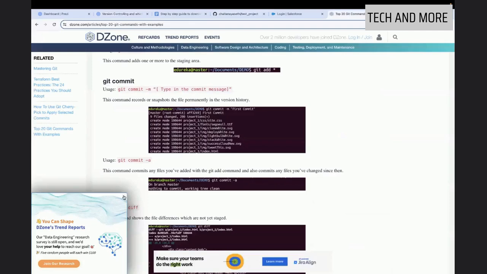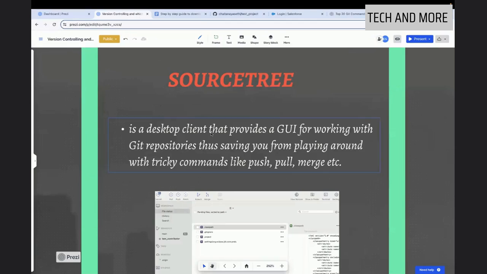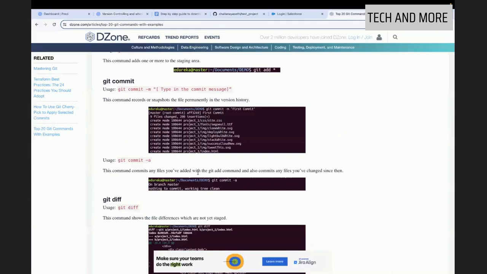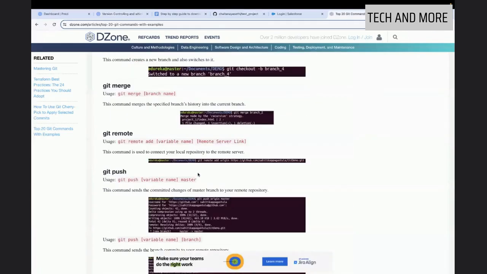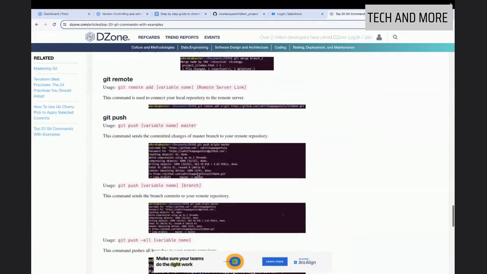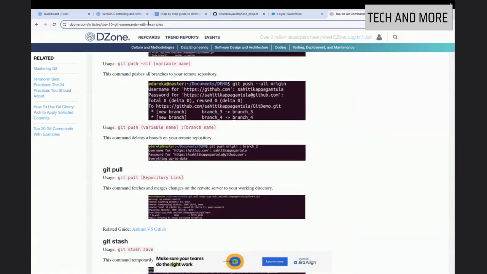In earlier days when computers were just introduced, even for performing simple actions, that is opening a file or maybe copying something, you had to use commands, right? And that is when Apple came up with GUIs, that is point and click methods to do your operations. Same is the case with SourceTree. That is, the Git commands which you see on the screen right now can be very, very daunting. Just to perform simple things, you'll have to send a lot of commands, right?